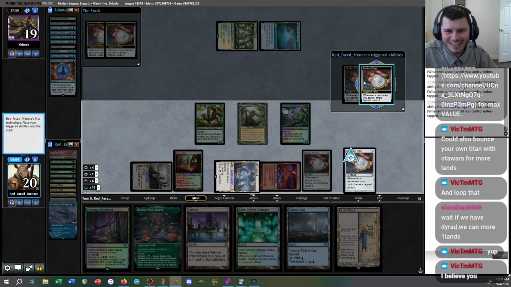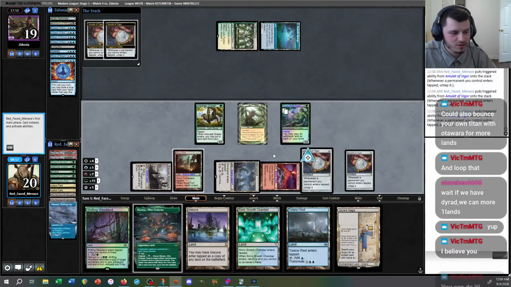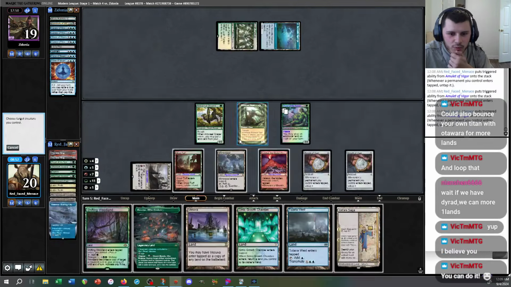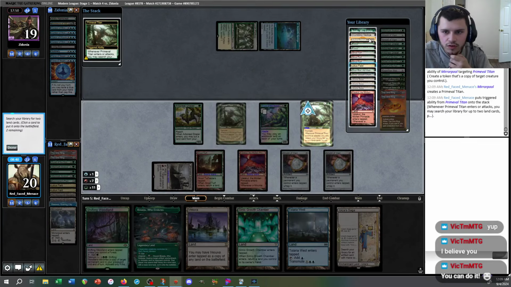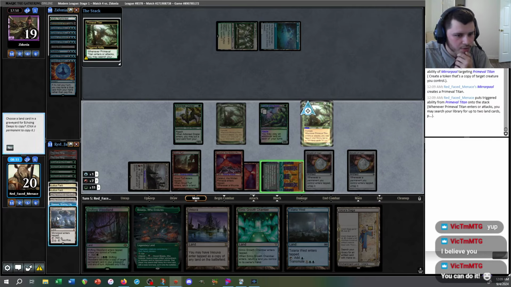What the heck is this deck? I apologize for how long this freaking took. Okay, so we Mirror Pool Titan. Now we get Valakut Echoing Deeps. If we have Echoing Deeps, we do. Echoing Deeps copies Mirror Pool.